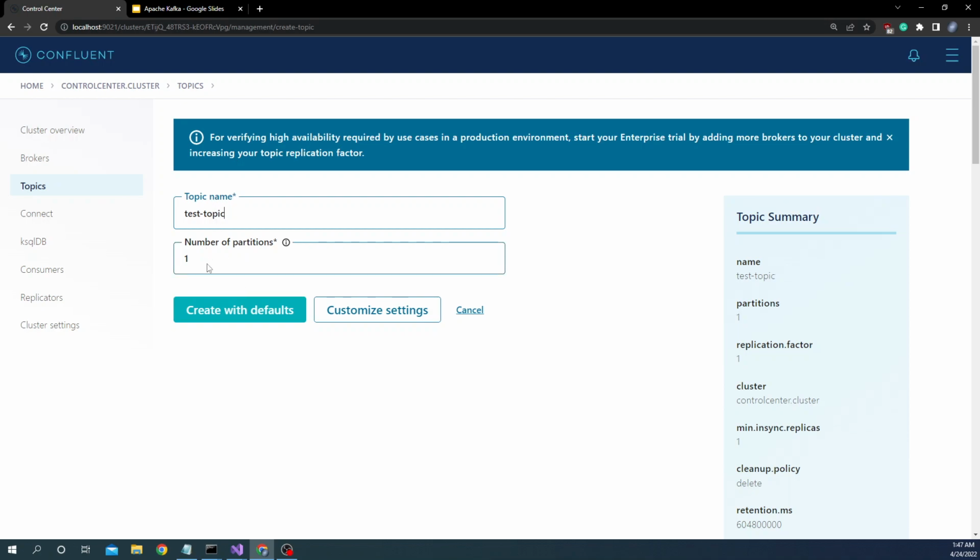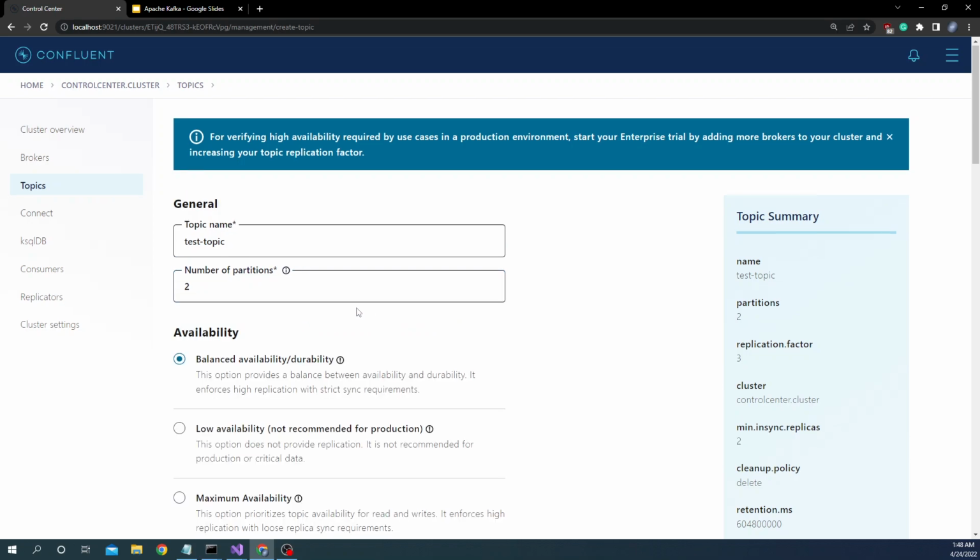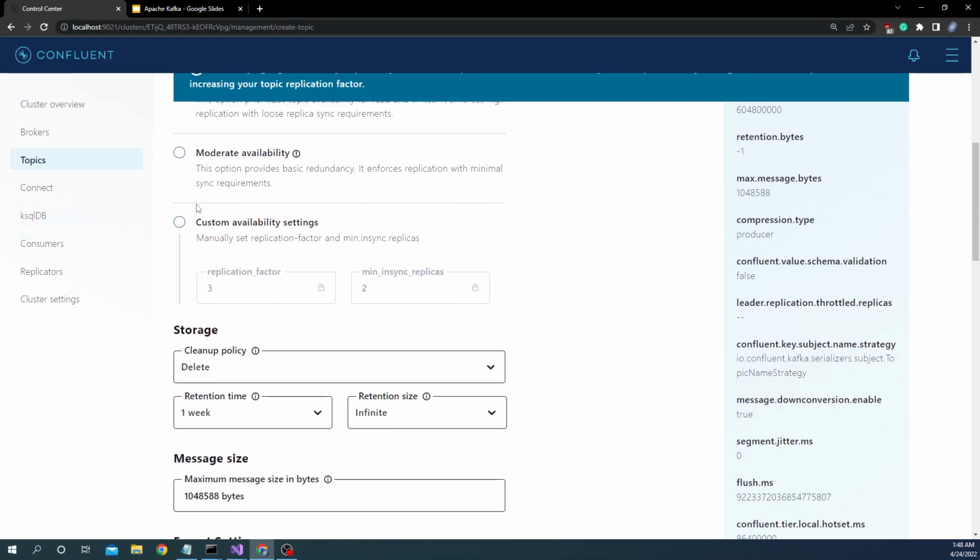test topic, here we can provide how many partitions we want to have. So we can have 2 or 3 or whatever we want. And similarly, we can use the customize settings. And here is something which is important, the replication factor. By default, the replication factor is 3, which means the topic will be replicated to 3 different brokers.